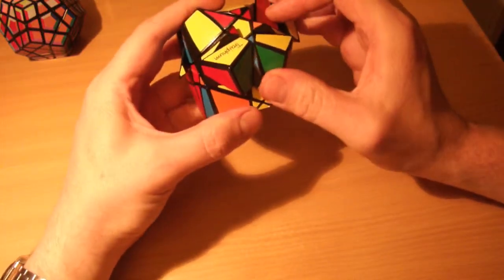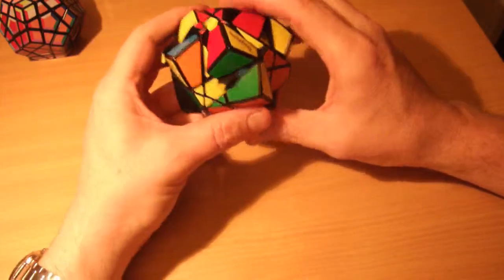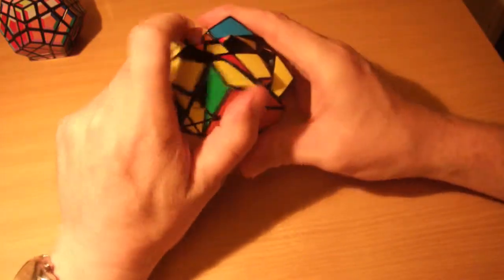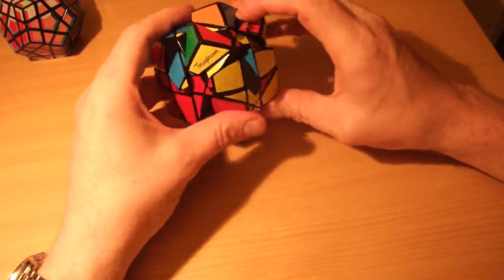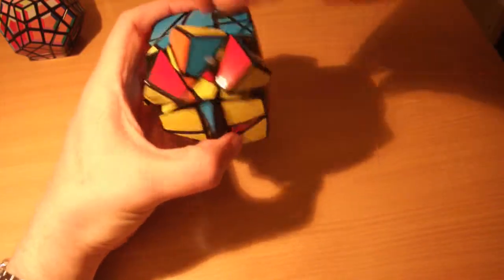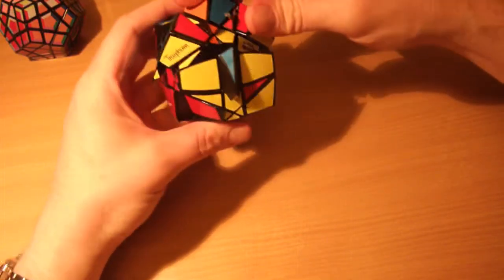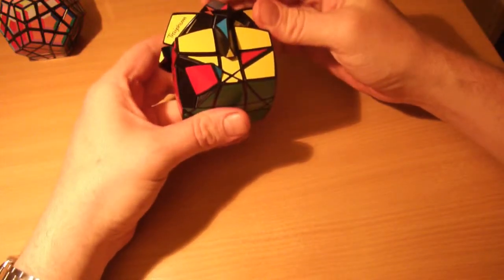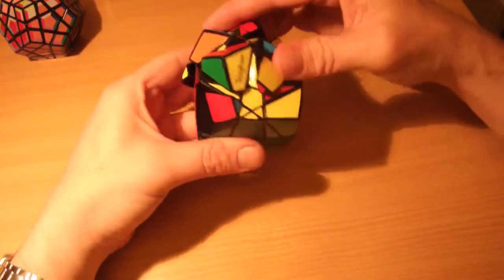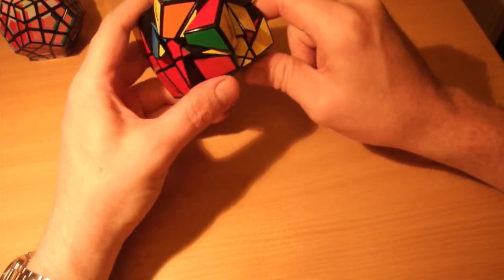So if we do a R and an F, that will separate it from the corner at the moment, and just spin it out of the way. F prime, R prime, and that's got our orange yellow edge piece in the top layer. Turn it around as we were before to, oh, hang on, I need to match it up with the centre it belongs to. So it's matched up with the yellow, and it needs to go down to the right. So we do exactly what we did before.